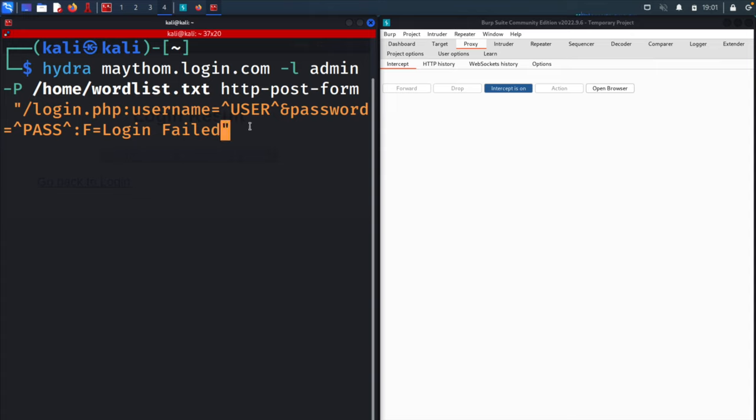So let's go through the command one more time really quickly. Again, we are using Hydra, which is the tool name, and we are giving it the domain name of the web application that we want to run this attack on. Also, -l tells it the username that we want to use, and -p tells it the wordlist file that we want to use. Then we are specifying the form method that is being used by the web application, and it's using a POST method running on HTTP. Finally, we are giving it the exact location in which the login page is running, which is login.php. Also, we are giving it the username and password parameters, exactly like it was from the web application. And finally, we are telling it what to look for in case there is a failed login, which in this case, the sentence is "login failed".